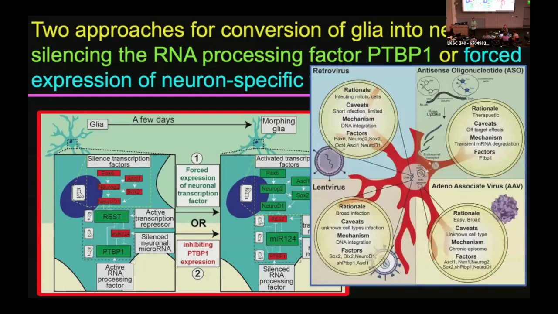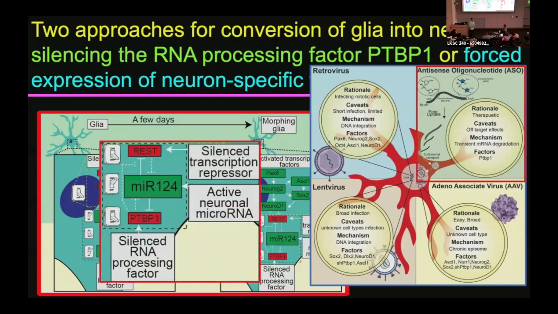So most of the groups are trying to do it with lentivirus approaches, either overexpressing some genes or removing the barriers with short hairpin. But we are trying to do it in a more therapeutically viable approach, the antisense oligos. So these are basically small DNA drugs that you could design. They are 20mers to target any gene that you want to knock down. And it's been shown before to be, it's an FDA approved drug, so it's safe. And if you want to generate new neurons in a therapeutically viable approach, we think that this is probably the way to go. So we use these ASOs to target one of the genes that I showed you before, PTBP1.